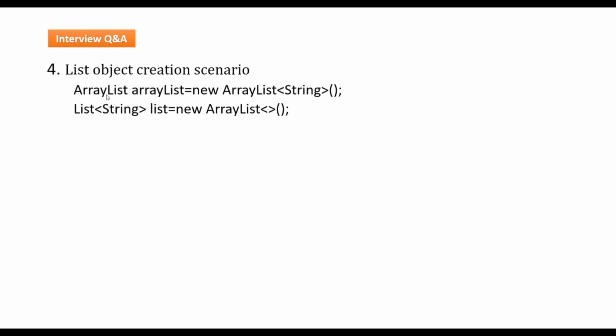To answer that, you can tell them in the first scenario, ArrayList = new ArrayList, we are directly using the array list implementation, which is completely tightly coupled, right? In the second syntax, you can tell them List is an interface, and we use a reference of the parent. We are creating the object of its implementation class, new ArrayList. In future, if I want to create a linked list object, I simply write new LinkedList instead of ArrayList. I need not change the complete signature. That's what we understand as runtime polymorphism, right? With the help of a parent reference, we are creating an object of the child. ArrayList is a child and List is an interface.